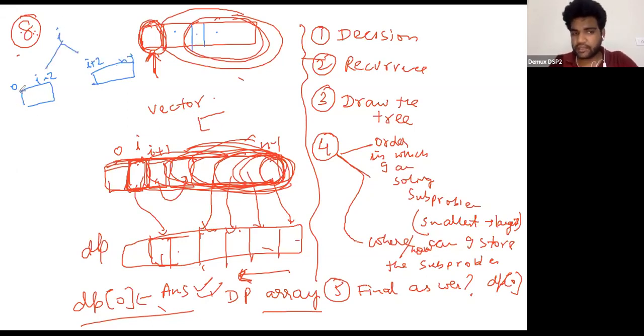So now what are these sub problems? Are these general one-dimensional sub problems? No, these are actually sub arrays, right? So now once you have sub arrays, your sub problem space becomes larger, because earlier these were just suffix arrays. There were a total of n such sub problems. Here you will get a total of n square such sub problems, and you have to do it for all the i's. So the total complexity of this question becomes n cube, and the DP array is of size n square if you are making this decision.